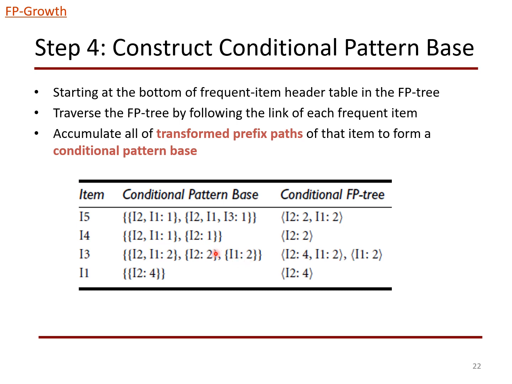Now we combine similar items. I2, I2, 2 plus 2, 4, so I2 4 times. I1 2 times, but we will not combine it with this one because it is from the other part of the tree, the right part of the tree, so we'll leave it as it is. And we will combine them together later. For I1, we have only one path, I2 4 times.